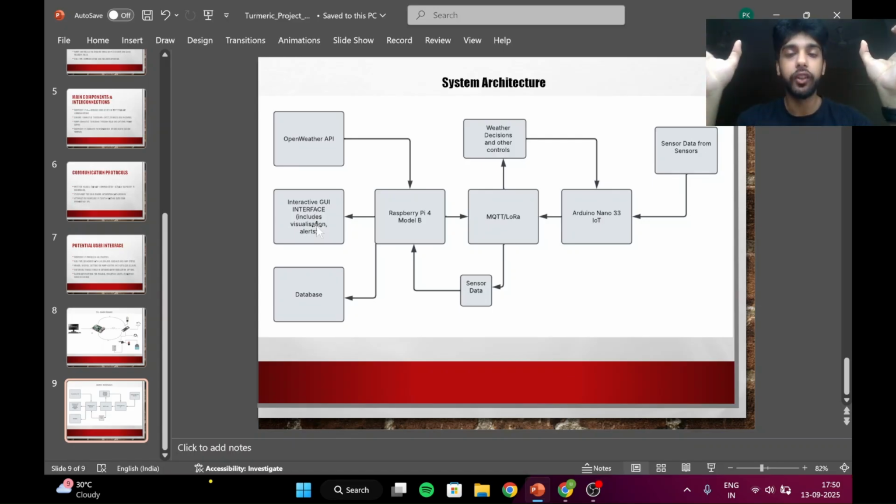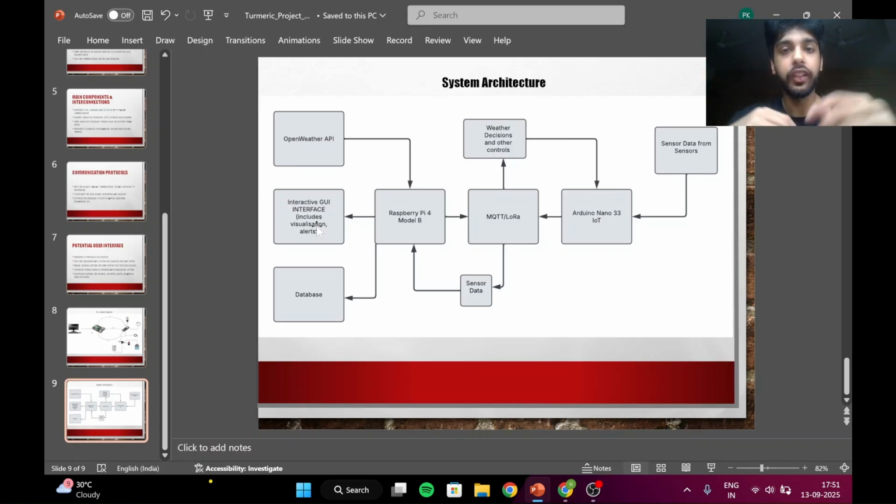And this is how the communication is being done, and this really has potential for the growth of turmeric, because this project is designed with all the precisions perfectly for turmeric, like how frequently the nutrients have to be delivered and how frequently the water has to be delivered.